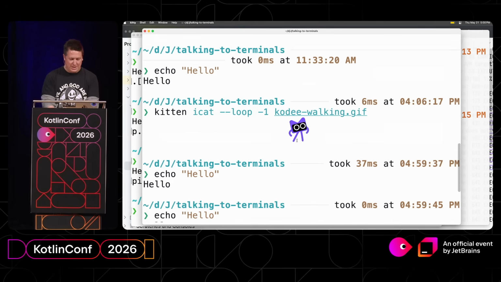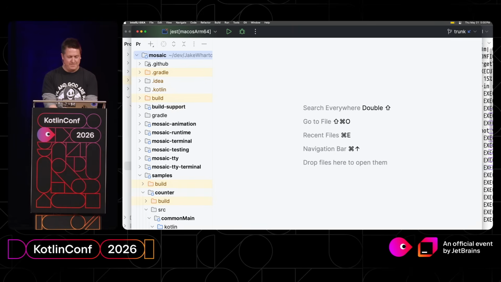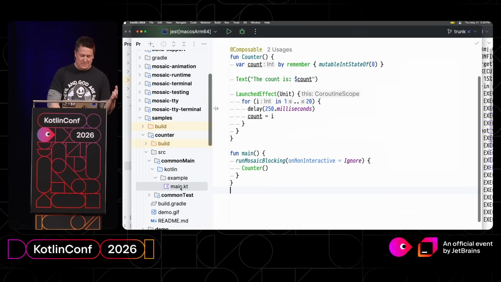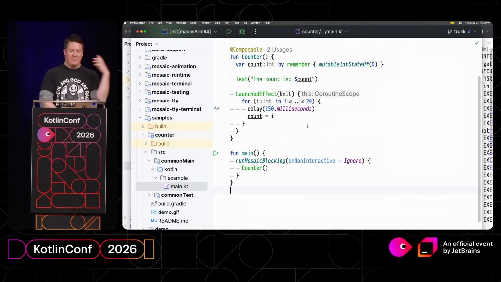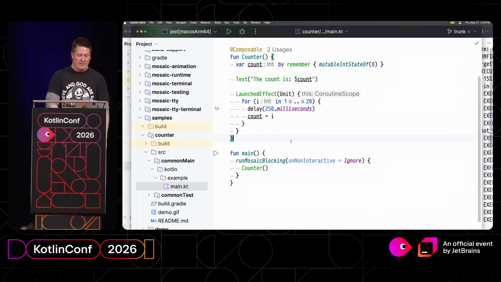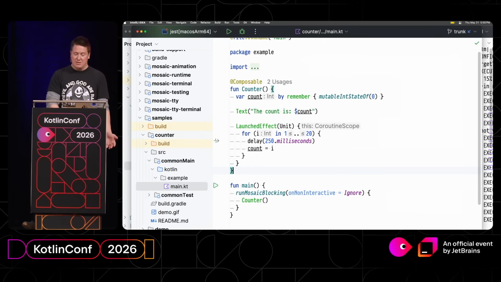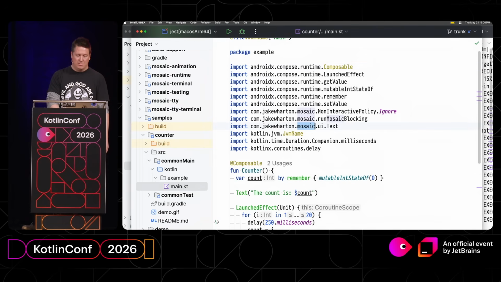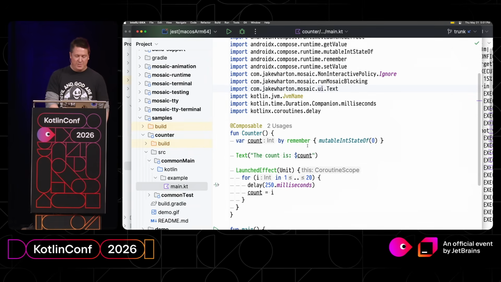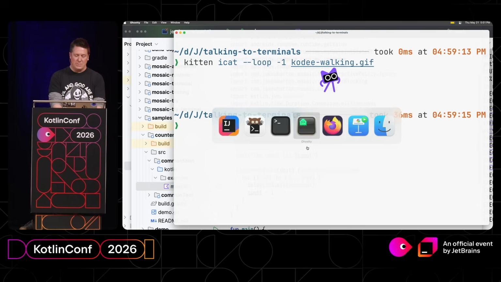And so the very last thing I want to show is the thing I kind of wanted this talk to be about, but wasn't ready yet, which is this Mosaic thing, which is using Compose to build terminal UI. And so if you've ever seen any Compose UI for Android or Compose UI multi-platform, this should all look exceedingly familiar. You know, we have all the Compose niceties here. We're looping, we're making a count. Except our UI composable here is a Mosaic UI. And our output target here is the terminal.